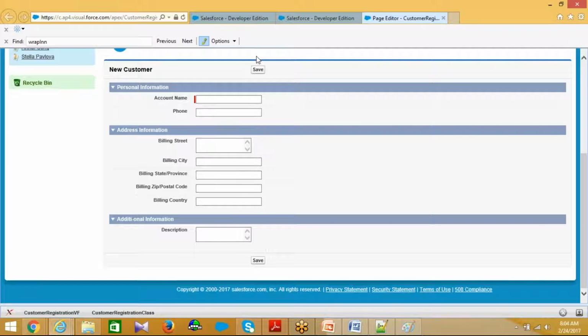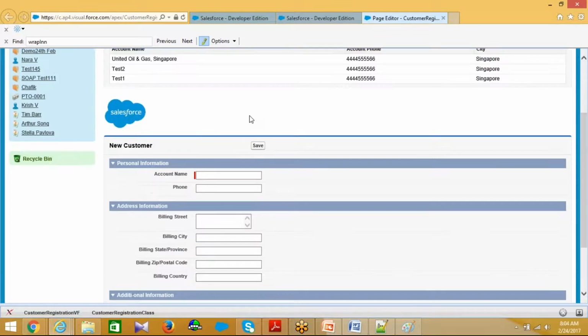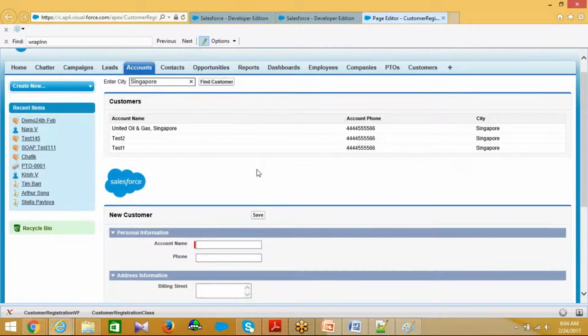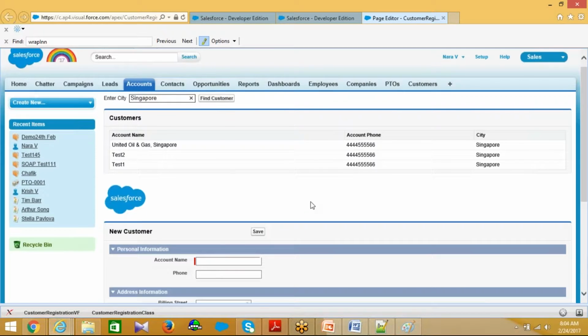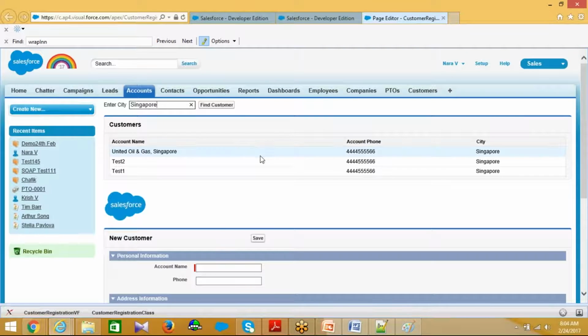Or else there is a unique key where you can write some validations in the backend to handle this. So this is another service we built, the customer data service.